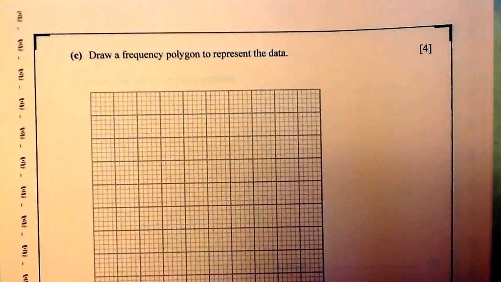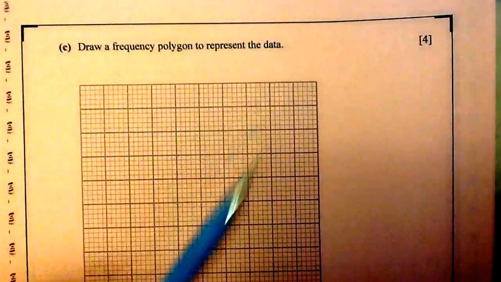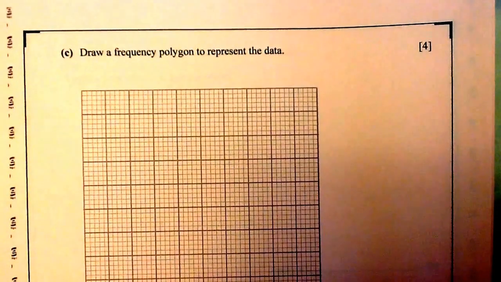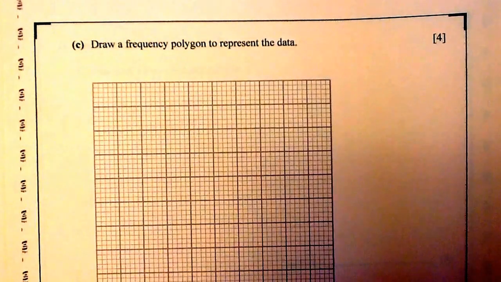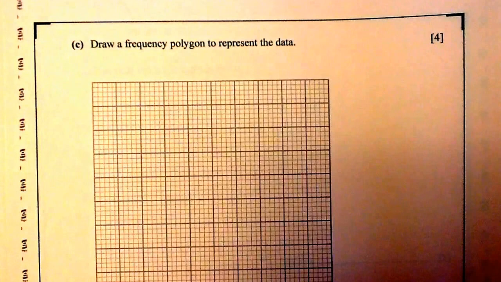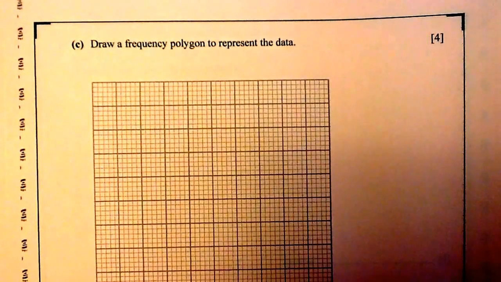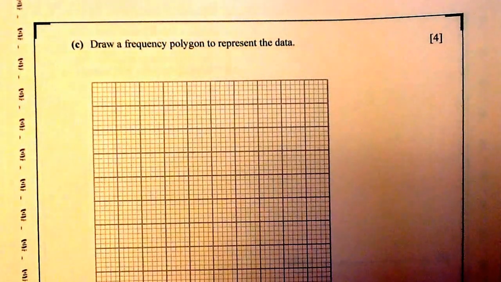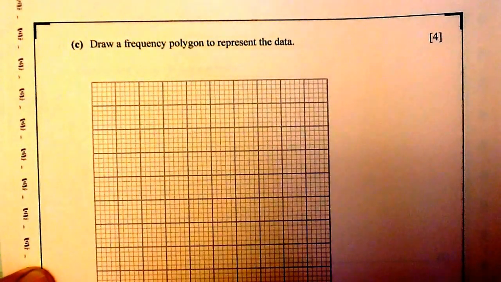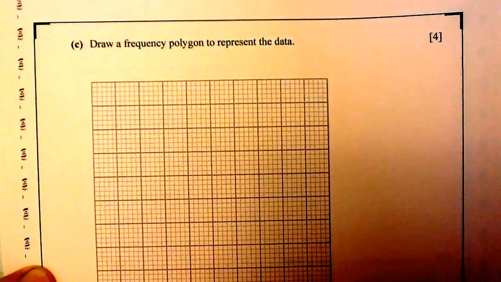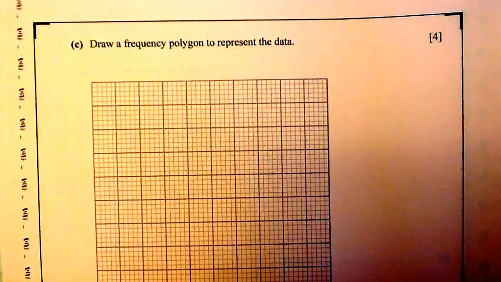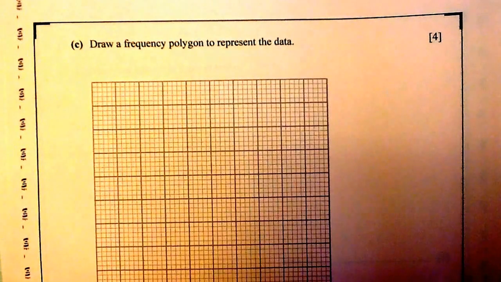Okay, in the last part of the question we've been asked to draw a frequency polygon to represent the data. Now we're going to use the table on the previous page, because to draw a frequency polygon, on the horizontal axis you use the midpoints. So we've got to be able to plot from 15 up to 75. Now I'm not going to start at 0 because it won't let me fit it in, so I'll show that with a break in the scale.